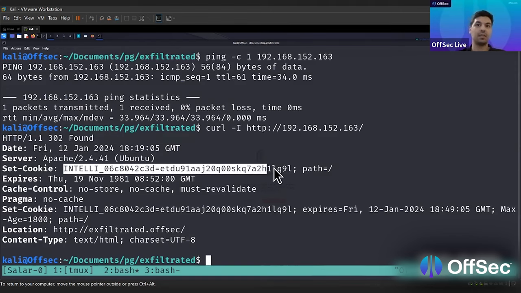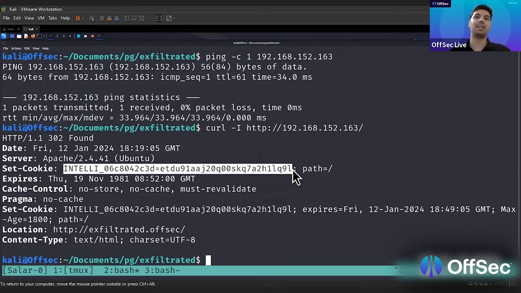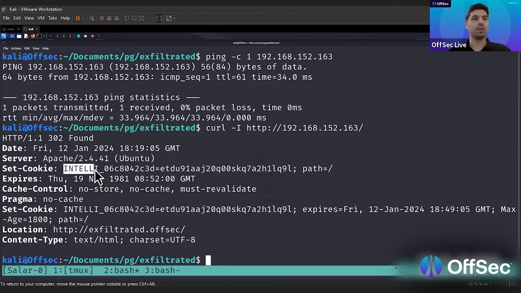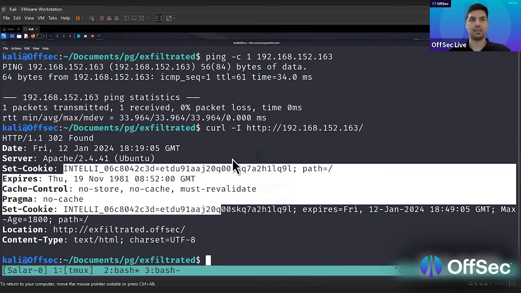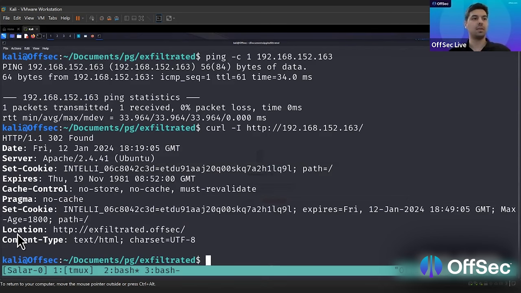We can see the cookie. This is also important. Sometimes we can obtain some useful information from this cookie section, we can understand what backend language is used, or what CMS is being used. So far it doesn't reveal too much, but we will see later on, as we need to perform more thorough testing. So nothing in here, but we can see the location header. So it's redirecting us to this particular website.